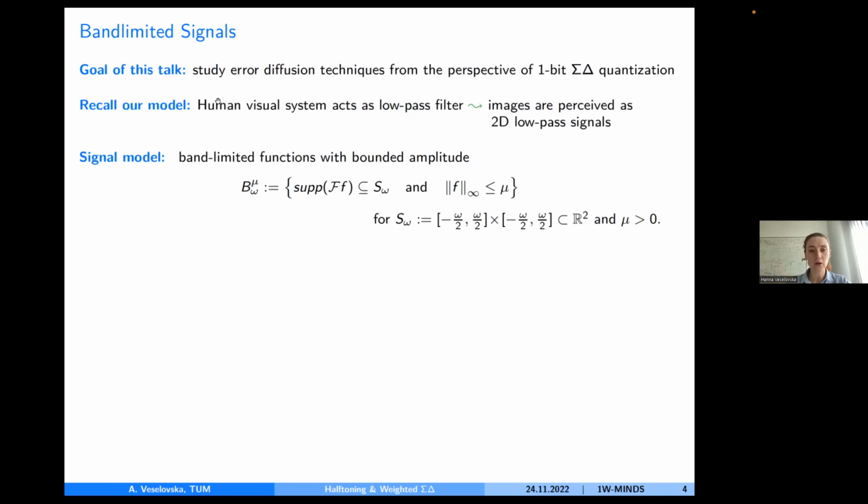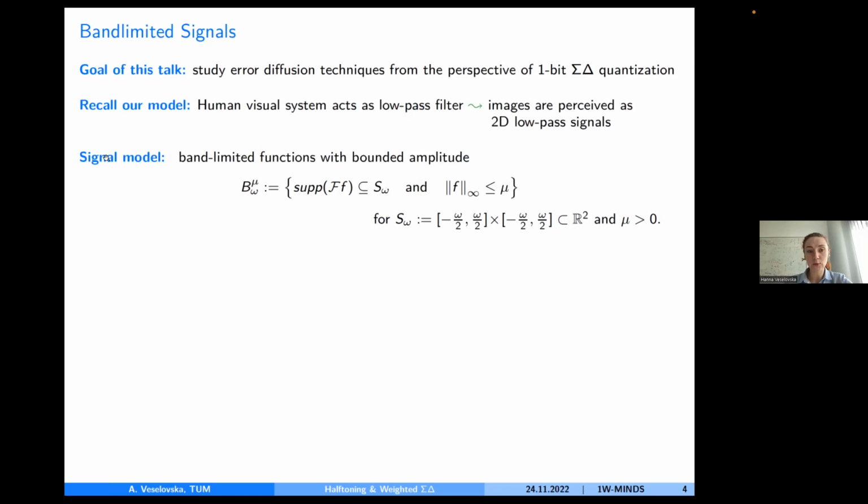So we remember that our eyes have a smoothing operation built in, which we can mathematically represent by low pass filtering, okay? So that's why we say that the true images might not be band limited, but how we perceive them, they are band limited signals.